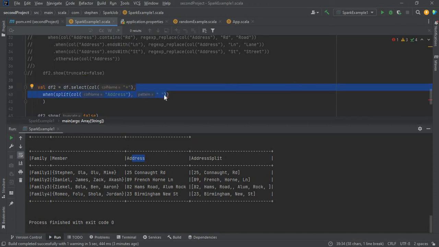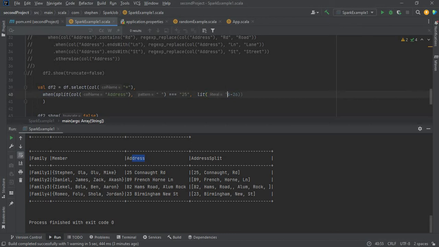So what I'm going to do is say when it's equal to 25, then what I need to do is add a new column, lit, the column value is going to be, let me say, age 6 to 26.